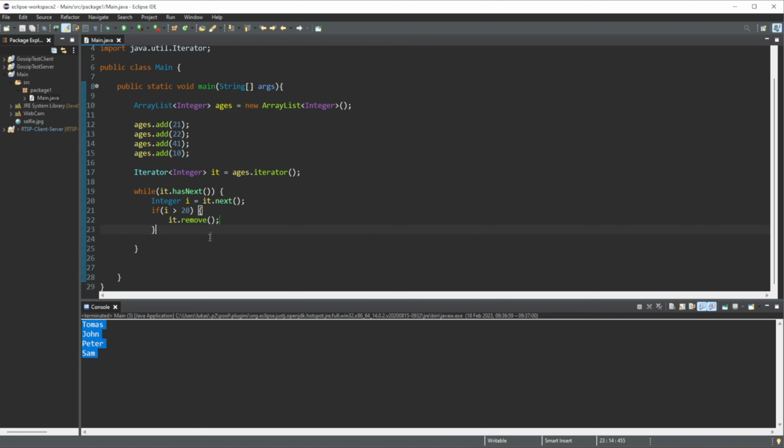And then after the while loop, you can just print out the values, print out ages like this, and then we can save that and run it, and you can see we only get 10 because these three values at the start are above 20, and our iterator removed them.